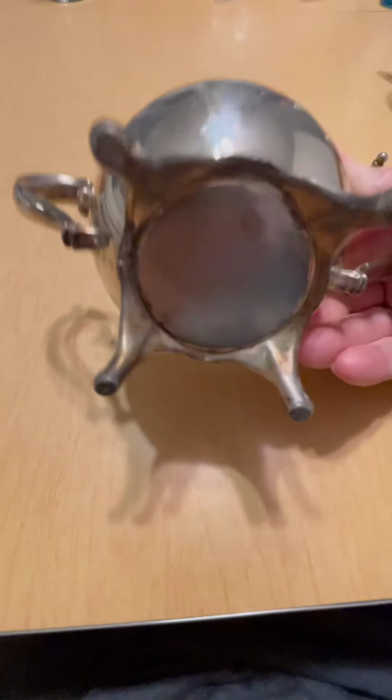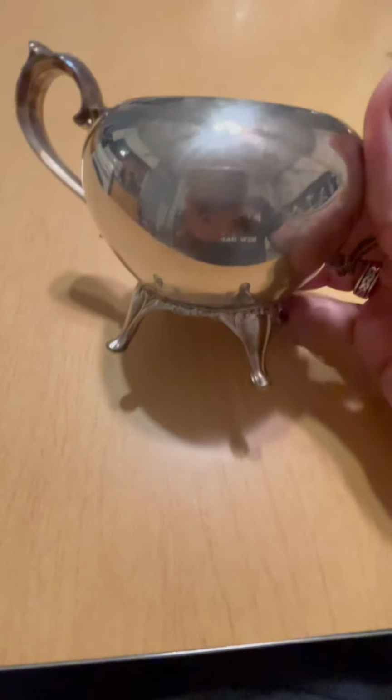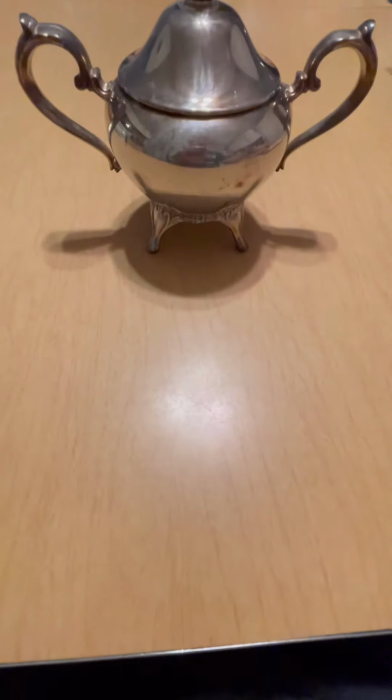And then inside this one is actually more silver than brass looking, and obviously a lot shinier. But it does have the same type of legs. It also looks like it has almost the same type of welding around it. But again, I can't find any markings. It's really strange, but apparently someone saved this for something. I don't know if it was passed down to someone or what, but yeah, it's pretty cool. This I'd probably just keep on a shelf as a conversation piece, and put this picture of the kid with it and put the other one next to it.